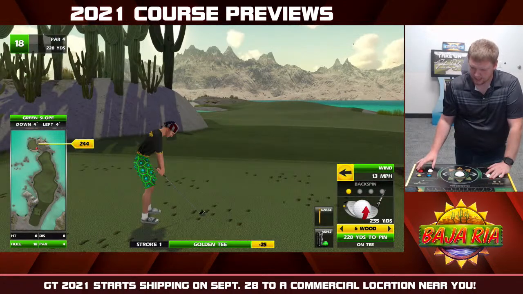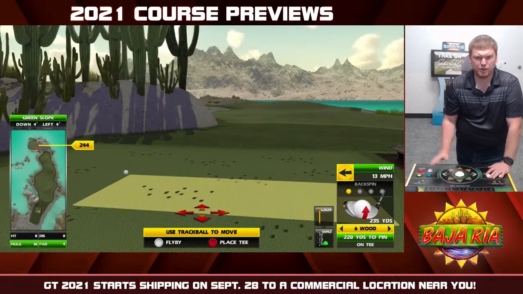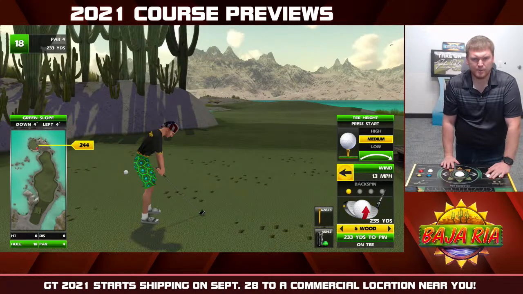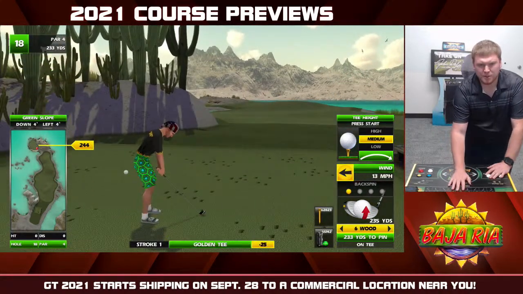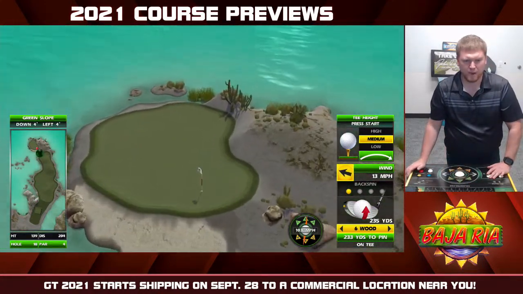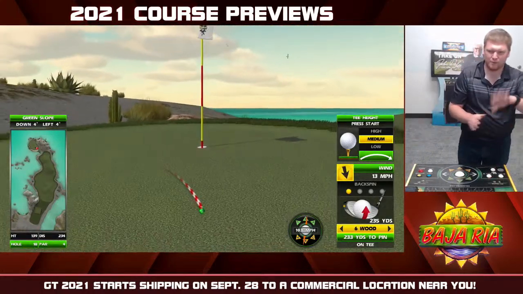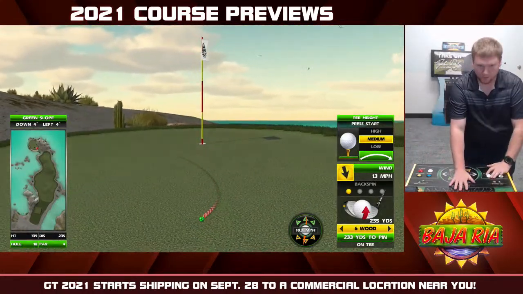But let's see what we could do here. Actually, you know what? Just for the sake of this, I'll keep the 6 wood. We'll just go at it. We'll hit a soft 6 wood and hope for the best. Oh, look at that. Beautiful fringe rough. Thank you very much.